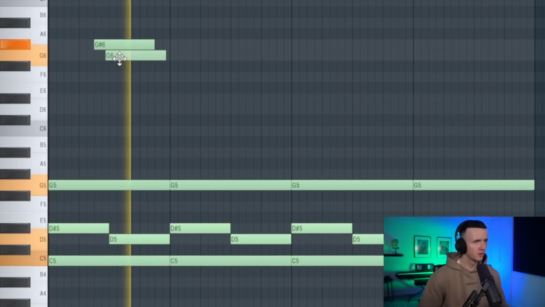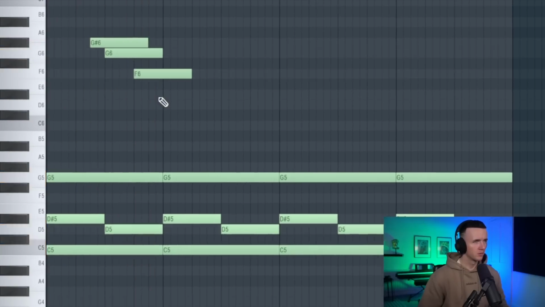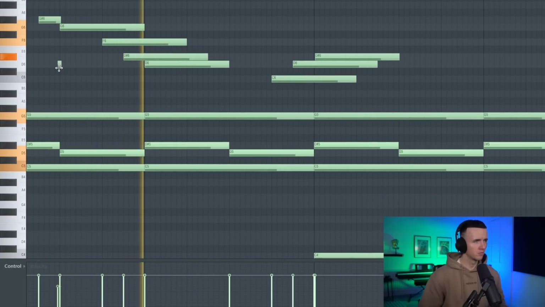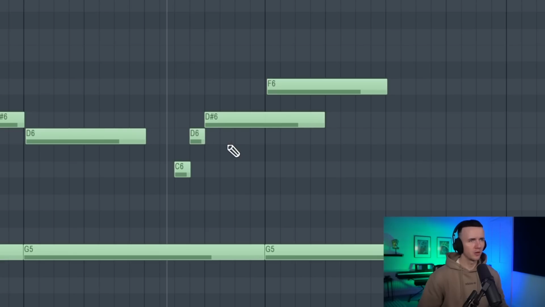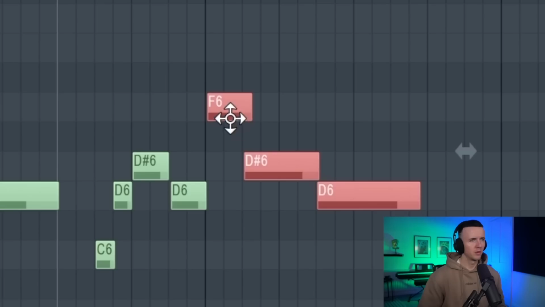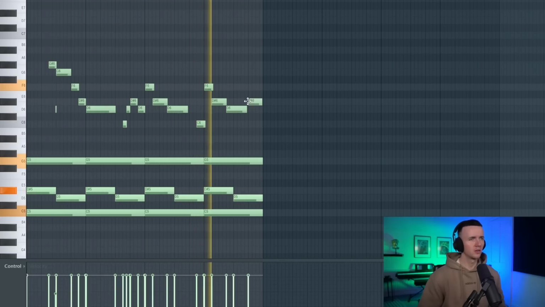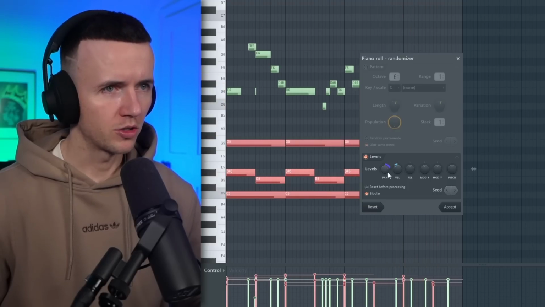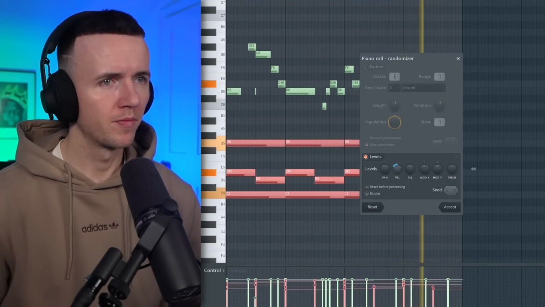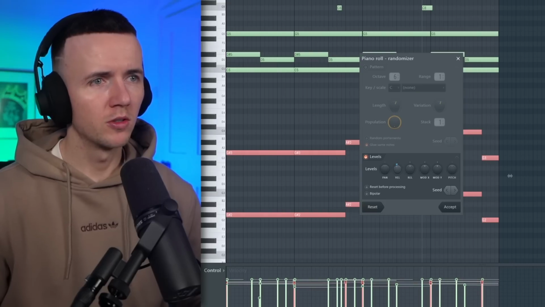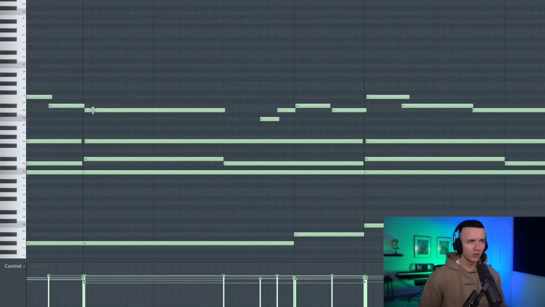The next step is to figure out some kind of top line. So I'm just figuring out the notes right here. Something like that. Thinking we could repeat this little section here. Yeah, I'm feeling that. And then for this middle section, I'm going to strum the notes and just randomize the velocity a bit more. And then with the bass notes, we'll just randomize them a little bit. I still want the impact. Also want to randomize the velocity of these top ones. And when I was actually adding in the notes, I wasn't leaving them perfectly on grid. I was moving them a bit.